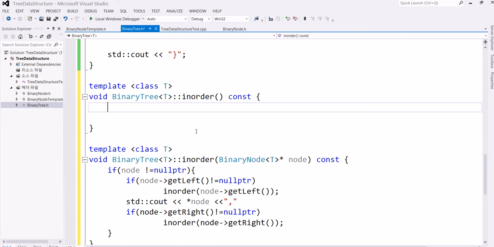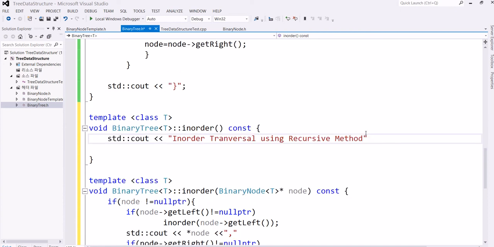So let me write here, just print some introductory sentence: in-order traversal using recursive method.